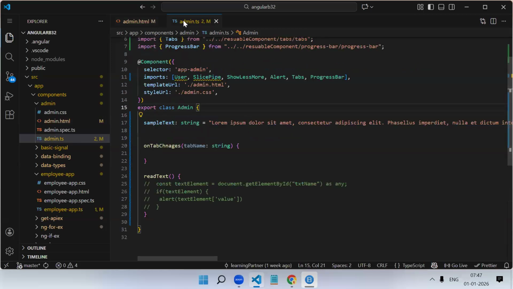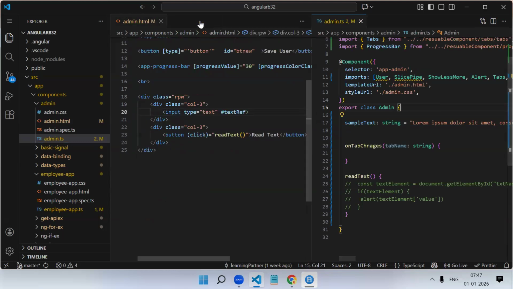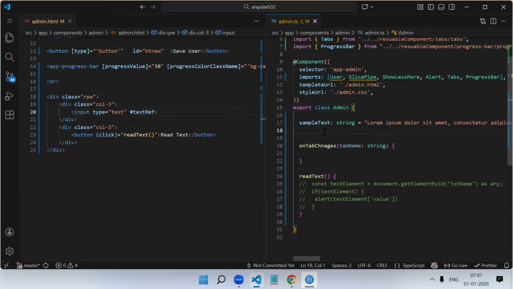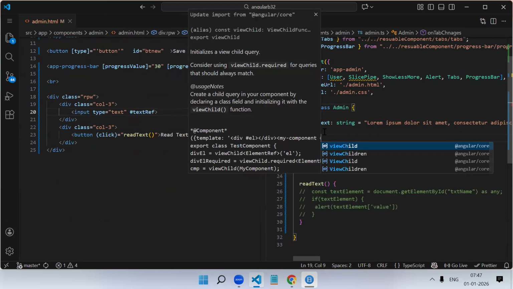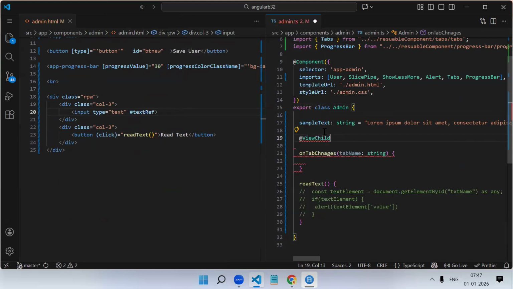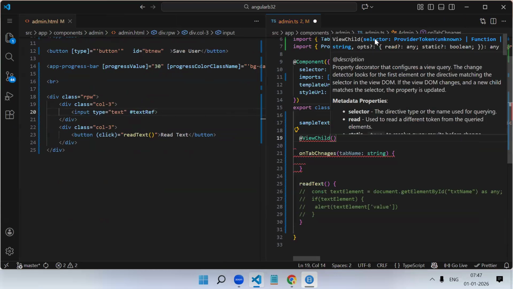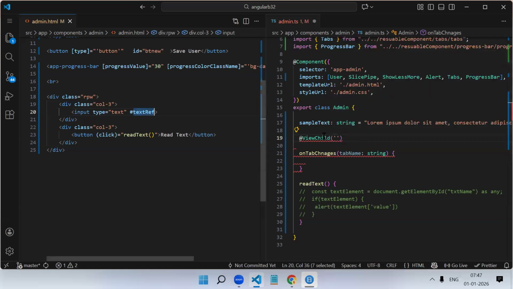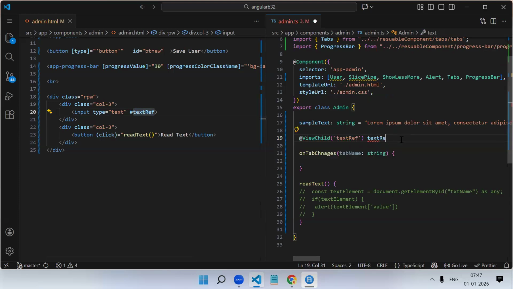Now in your component.ts, you have to create a ViewChild. How do you create @ViewChild? Round brackets, then you need a selector. ViewChild needs a selector, which is nothing but the template reference variable you have given. So this value will go here. Then textRef colon, what will be the data type? What are we going to store in this variable? ElementRef, the reference of the element.